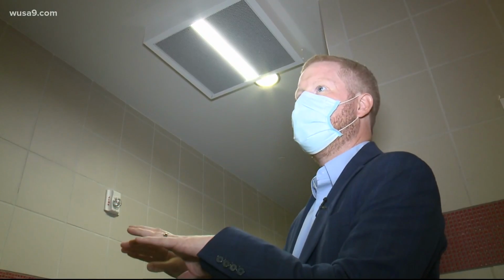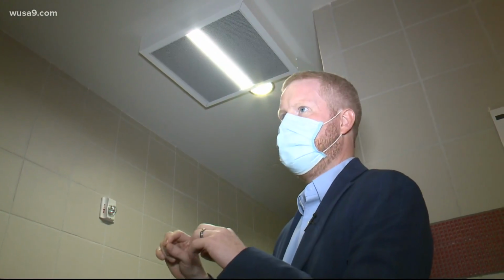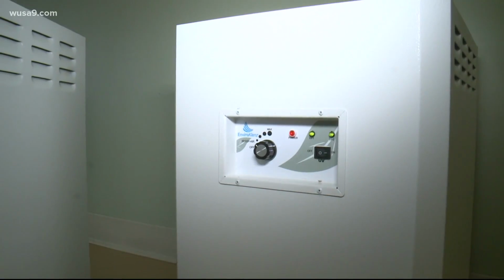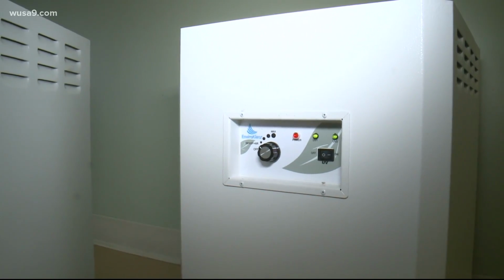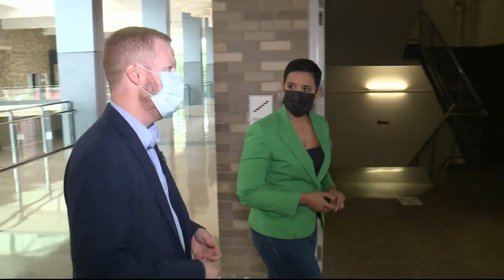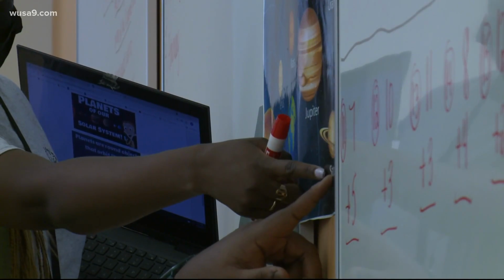The light touches the virus and any bacteria, and it's likely to kill and inactivate any bacteria or virus there. There's even a HEPA filter in there for good measure. The upgrades cost $24 million, but with a huge injection of federal funds, Davis says it should have no impact on school budgets and resources to ensure every child is learning and staying safe in school.